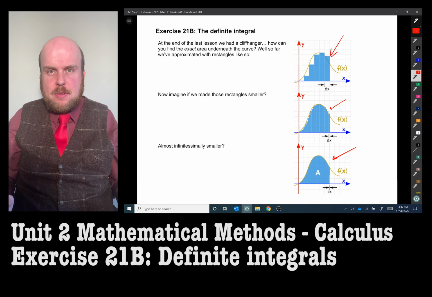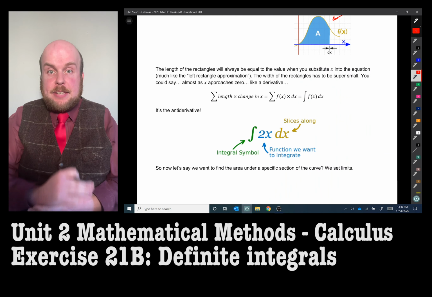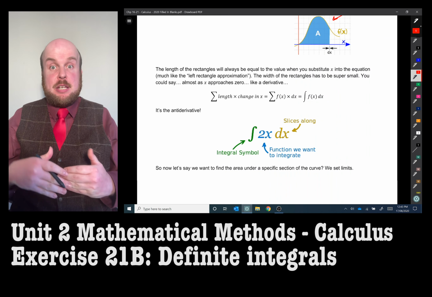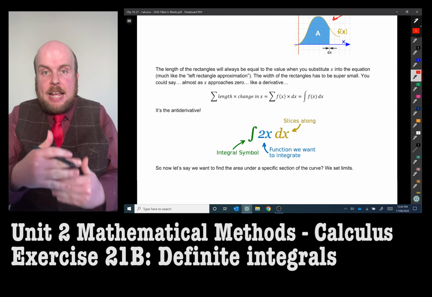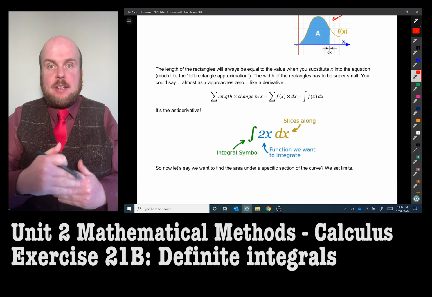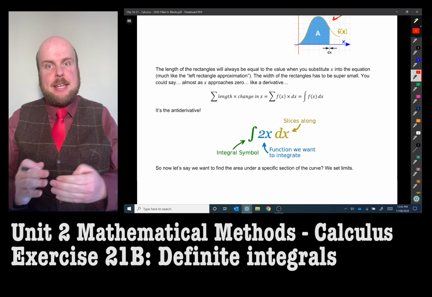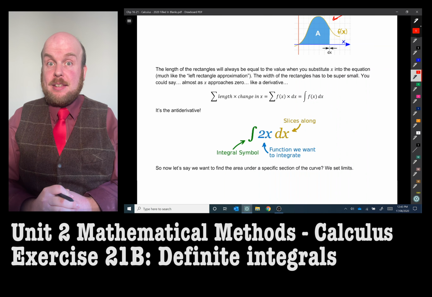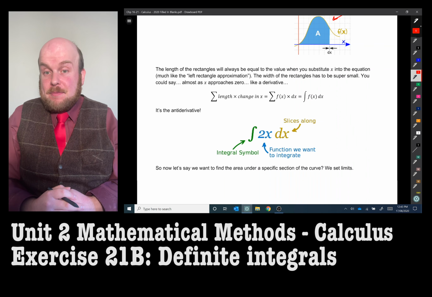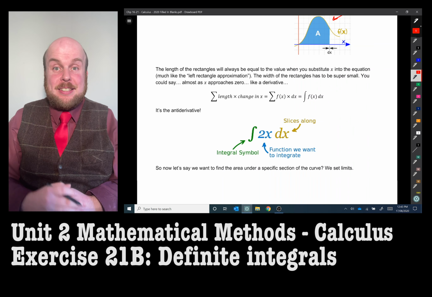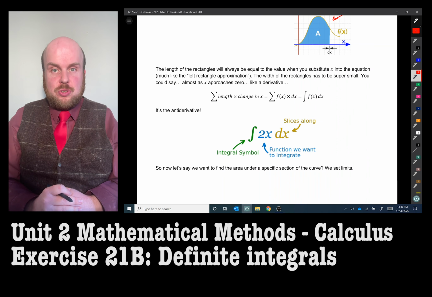And I know that we refer to the thing as the sum of. Well, funny enough, yes, that sigma symbol can transform and turn into the integral symbol. In other words, if I add up all of the lengths, for every possible x I've substituted into the original equation, times the same change in x, then I get the antiderivative of f of x dx, which is antidifferentiation. So another way you could look at it is that you can imagine dx as all the little slices of rectangles as we move along. So we can use antidifferentiation to solve for the area.